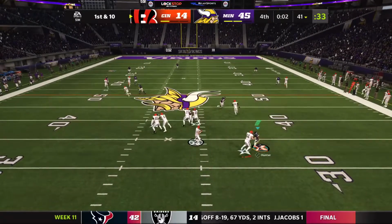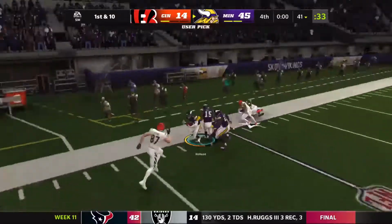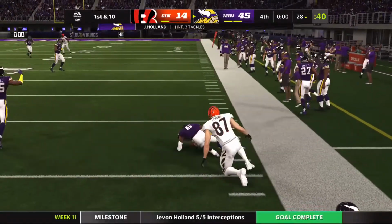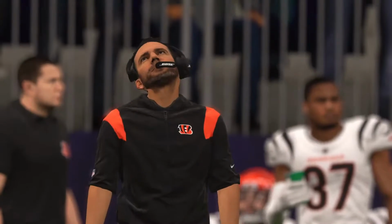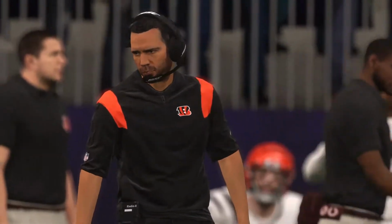One last shot from Mayfield here. Now a desperation throw deep downfield. Oh, that's into double coverage and intercepted. Picked up by Javon Holland. And the Vikings come up with a late turnover, but it will probably only matter to the statisticians as this ball game is now officially over.